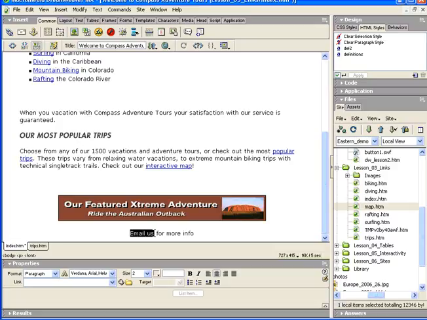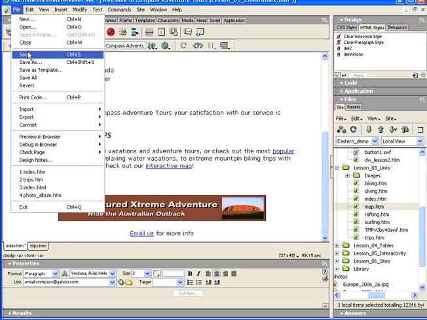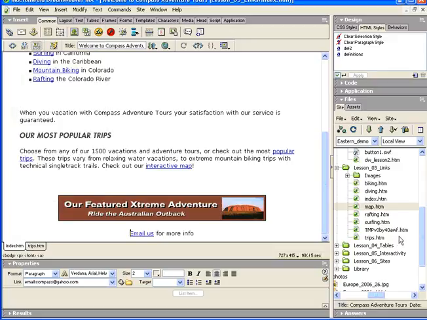Remember how to make an email link. Highlight it, down in the link box, just type in mailto: and then whatever the address is. I'll just make one up: compass@yahoo.com. Alright, perfect. Save this, and now let's go ahead and do the map.